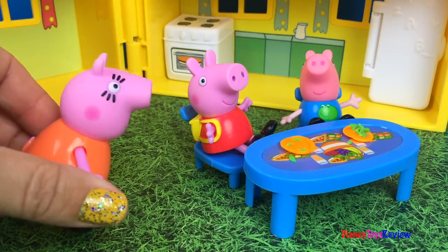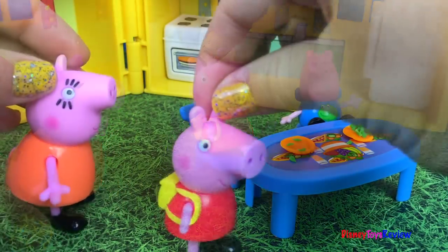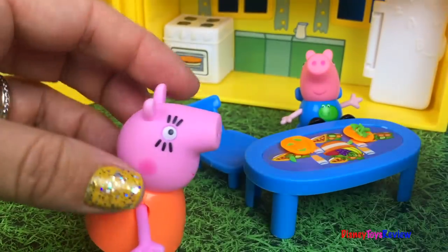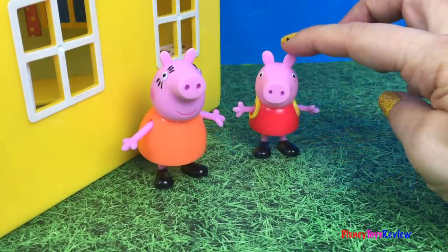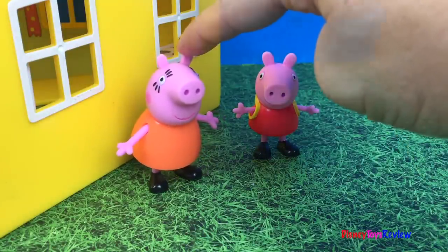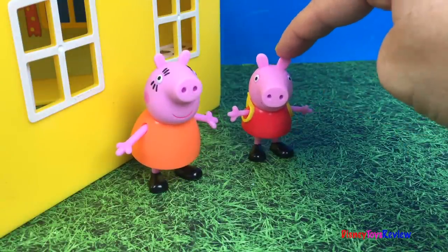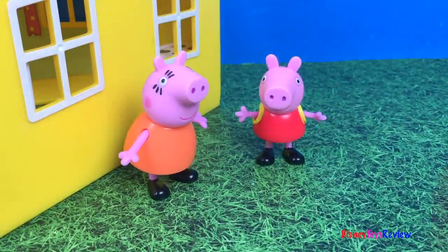Good job, Peppa. Let's go outside and get in the car. Okay, Mama. Be good, George. I'll be right back. Where's the car, Mama? Oh no, I forgot. Papa had to take it to work. How am I gonna get to school? I don't know. Oh dear.